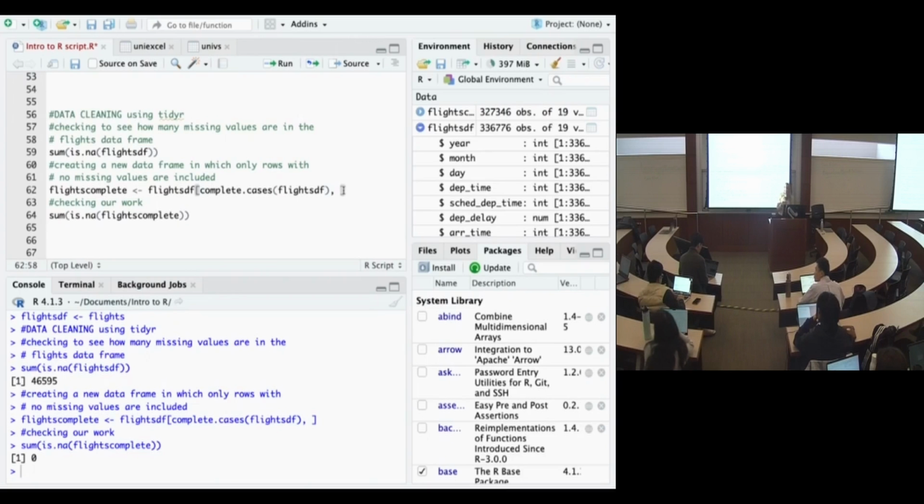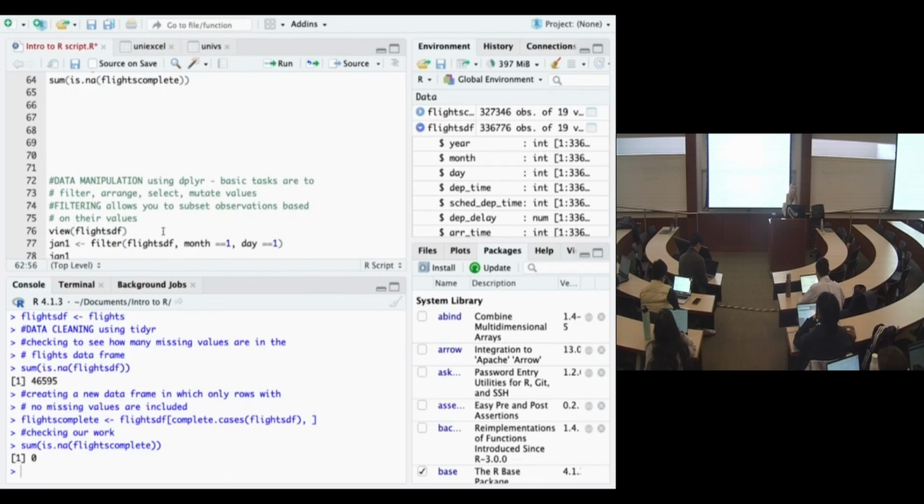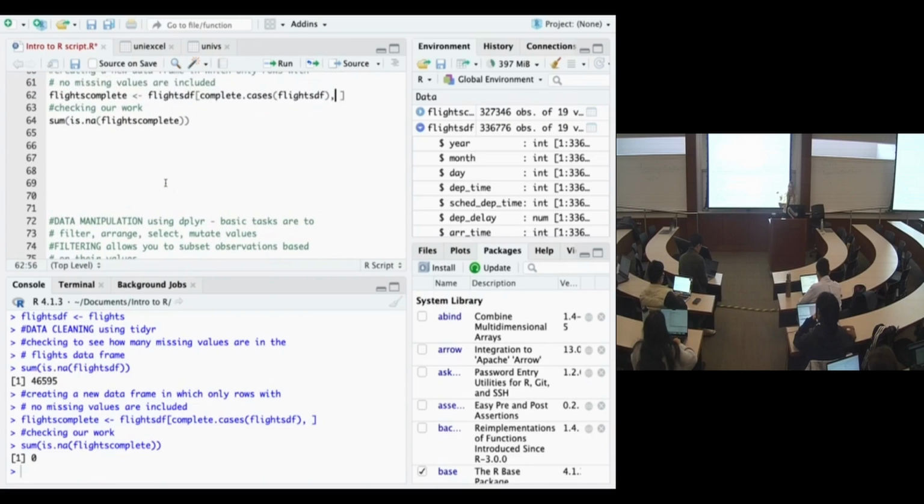How do you specify, perhaps there's only one column that you wanted to exclude? Maybe the year, for example. Like, yep, if it doesn't have the year, I want to take it out. So there is a command, na.rm, remove non-available values, so remove missing values. So I would do flights day, if I wanted to remove everything just from the day. Flights day, assignment operator, na.rm, and then I would tell what data frame, flights df, and then I would do a $ sign saying this variable, the day variable, and it would remove all the missing values from that variable.